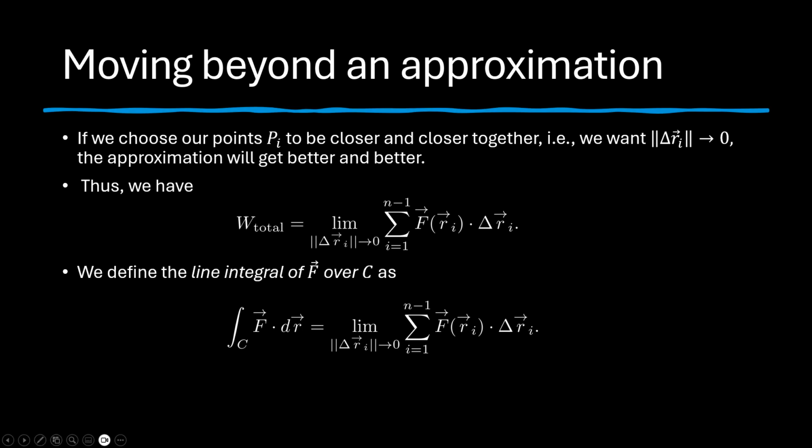So we denote this as the integral over C because we're going over a curve C. And it's F dot dr, the vector field dotted with the delta r, replacing it with the dr for notation purposes, just like we replaced delta x with dx when we were doing integrals in Calc 1 and Calc 2. And it's just the limit of this approximation. So this over here is how we define this integral. Okay, so we define the integral in terms of a Riemann sum.